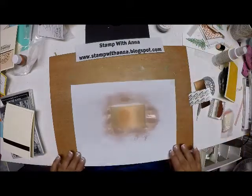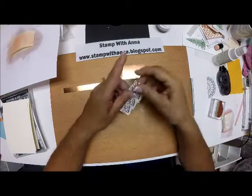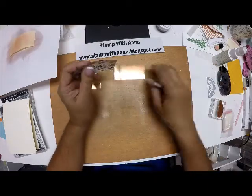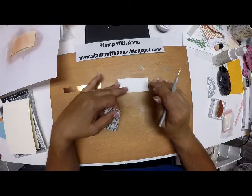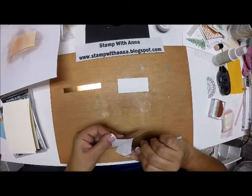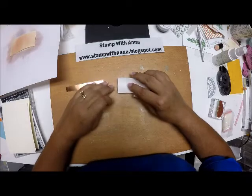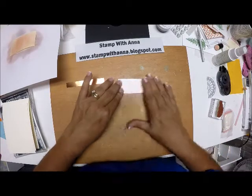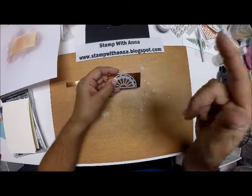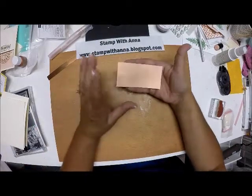So while that's drying, cutting first. Okay, so what I did here, I have a little scrap of copper, and I have a piece of the permanent adhesive sheets that Stampin' Up! sells, and I cut a piece just about the same size as my scrap of copper. I'm going to turn my copper over, and using my paper piercing tool, I'm going to take off this top layer, and I'm going to attach this to my copper piece. Okay, now that it's nice and attached, I'm going to take this die and I'm going to run this through the Big Shot. I'll be right back.